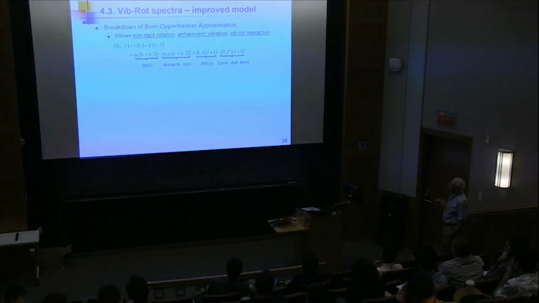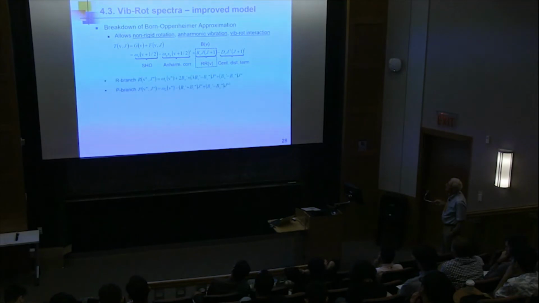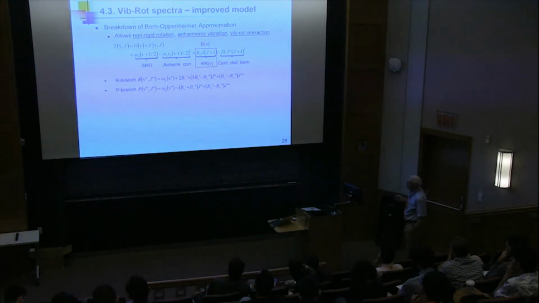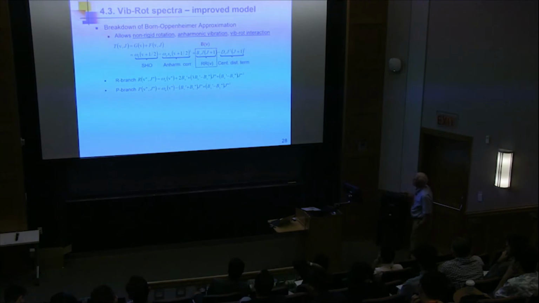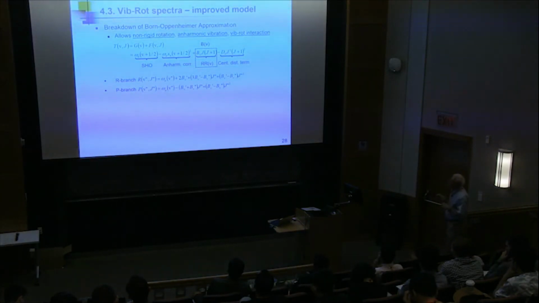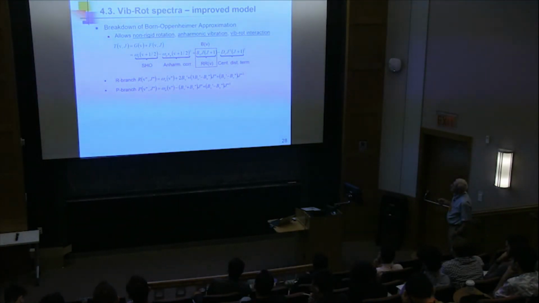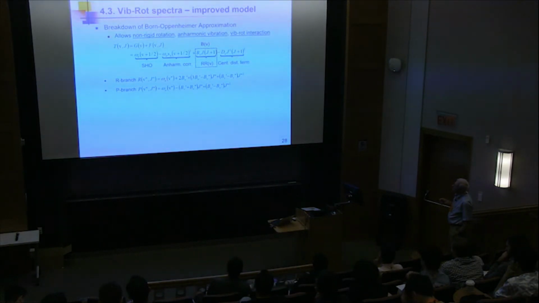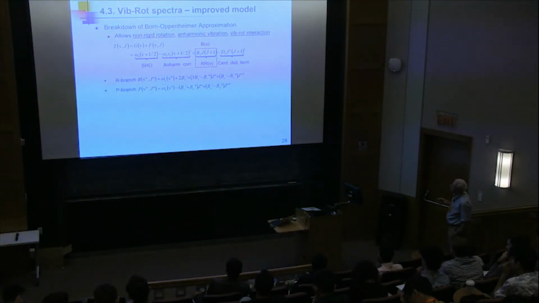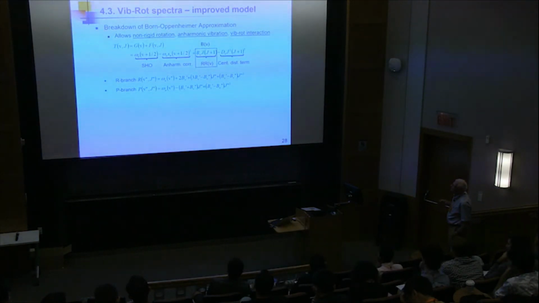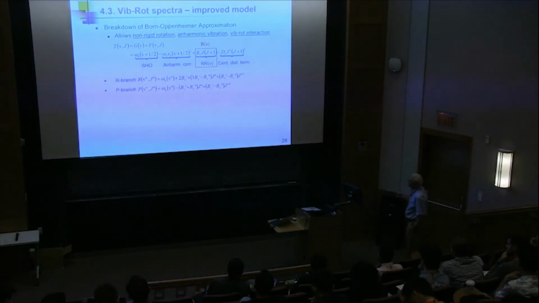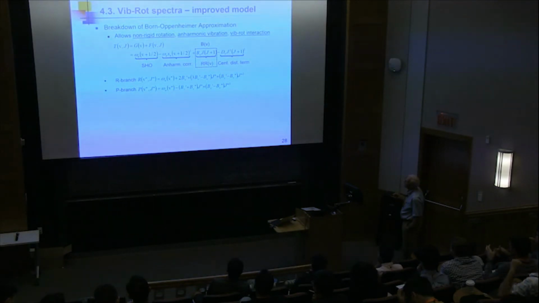So you can improve the treatment. We can put in anharmonic corrections, distortion corrections, B sub e corrections. You can do all of that, and you can just keep making your expressions for the energies slightly more complicated. So if I look at the R branch, here's the null gap value, and here's the J-dependent term. So there's a delta B term here. So if the B's are the same, upper and lower, all these things go to 0, and I recover the rigid rotor.